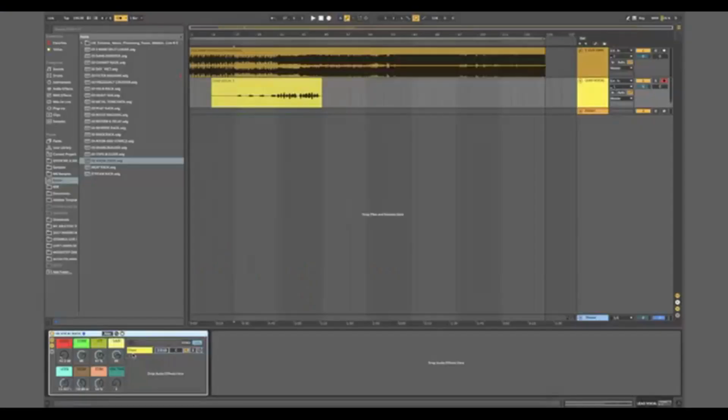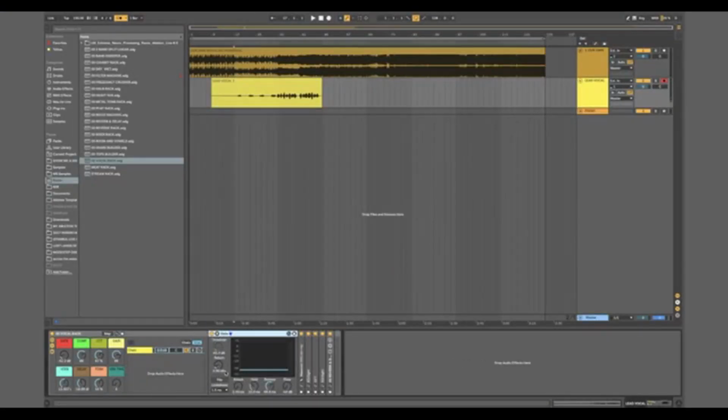So I've recorded in the first take of this vocal, and I've thrown on my vocal rack. Inside my vocal rack, I'll show you guys what's in here. We have a gate, which basically gets rid of the sound under a certain volume, so they don't make it through. So it's just nice and silent. If there's any noise in the room or anything, it won't get picked up.